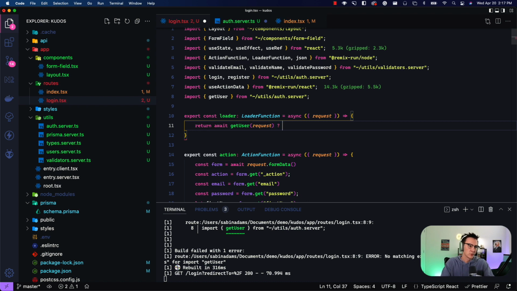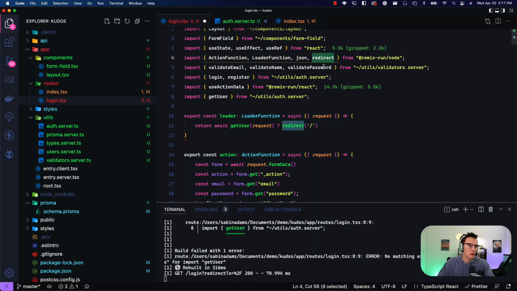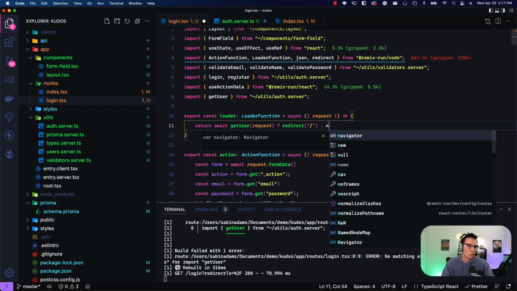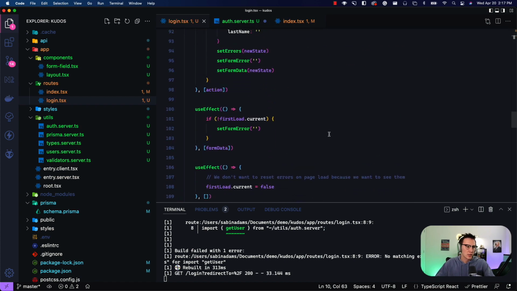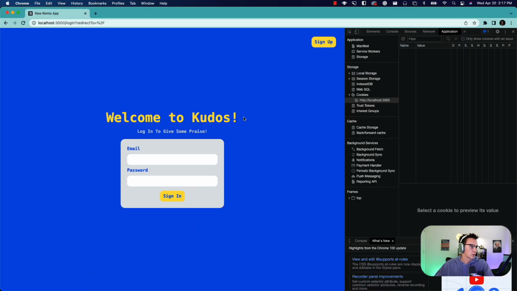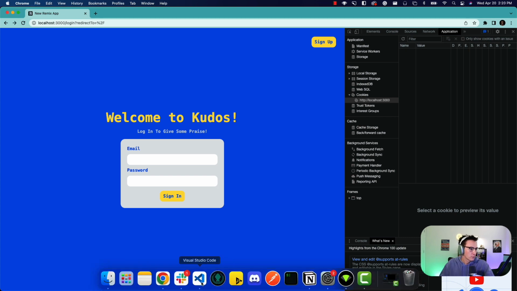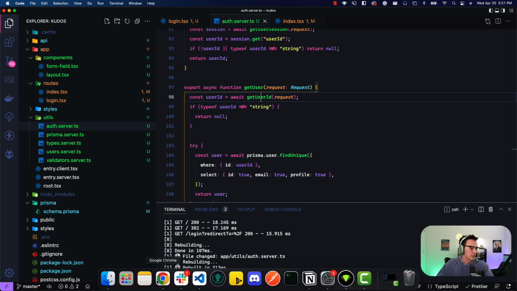So if it does return a user, we are going to redirect our user to the home page. And this got imported up here. However, if it does not find a logged in user, then we're returning null, which means the page is going to continue loading and it will allow the user to see the login screen. So that's all we need to do there to get that working. Let's go ahead and look at the result. But actually, before we do, I'm going to go back to the code real quick. I need to hit save here so our changes are in effect.